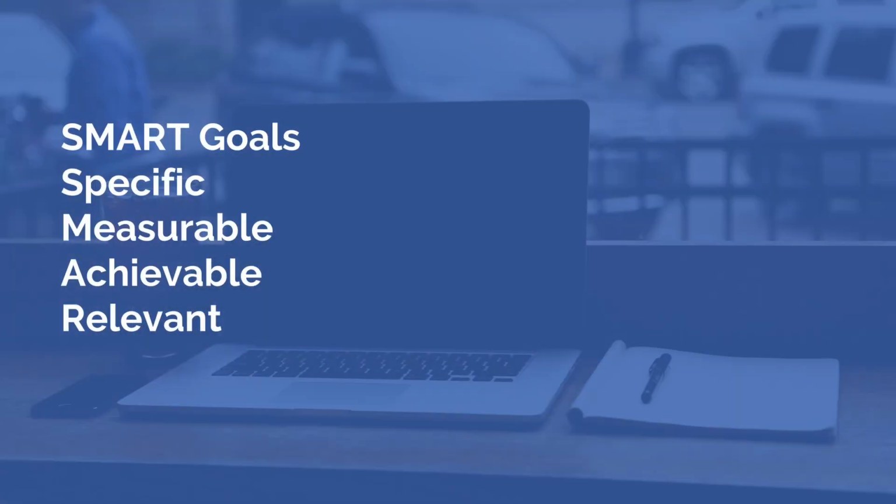R stands for relevant, something that is relevant to you, it's meaningful to you. If you're setting a goal that really has no meaning to you, chances are you're not even going to pursue it, much less accomplish it. So make sure it's relevant. It's something you really want, something you really desire. And maybe you need to step back and think about your why. Why do I want this? Why is this my vision? And why am I pursuing this as a goal for the next 90 days?